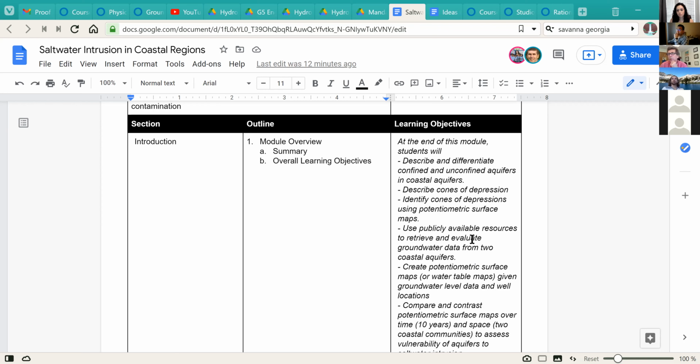Does saltwater intrusion relate to the groundwater chemistry one we had earlier? The one that was being discussed? Right. I think broadly speaking, you might fall under contamination, but then I think it's distinct in the saltwater intrusion.